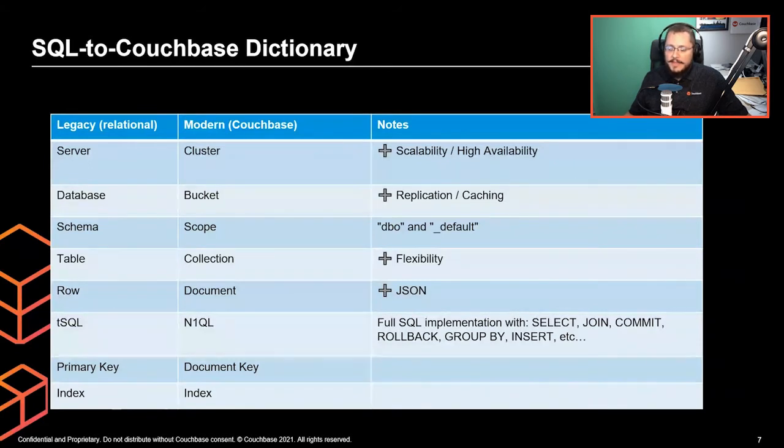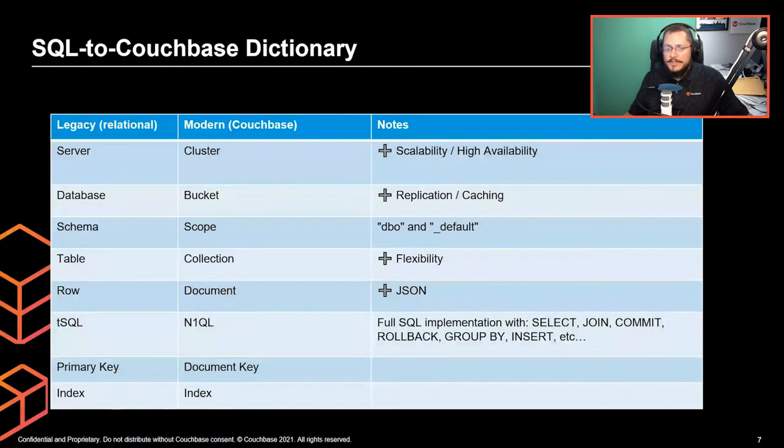The next level down is, in the relational world, a database. And the equivalent of that in Couchbase is a bucket. But again, at the bucket level, you can define replication settings. So you can say, I want a replica of all the data in here, 1, 2, or 3 backup copies that get distributed amongst the whole cluster. And you can also specify the amount of caching you want at the bucket level. So it's a built-in caching system. No need to bring in a separate piece of software in order to add caching to your database.